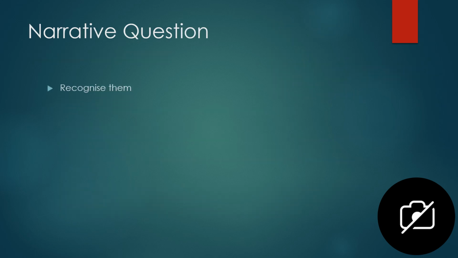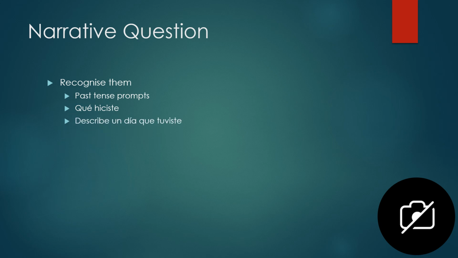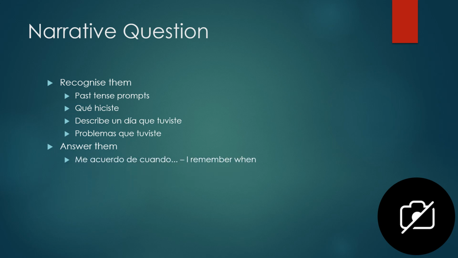The narrative question. To recognize them, look for any past tense prompts, like qué hiciste, describe un día que tuviste, or problemas que tuviste. Anything that's just a past tense prompt may well be a narrative question, and they have appeared in quite a few exam papers. To answer them, a nice starter phrase can be me acuerdo de cuando, I remember when, and go on with the past tense from that. I remember when I went to wherever.